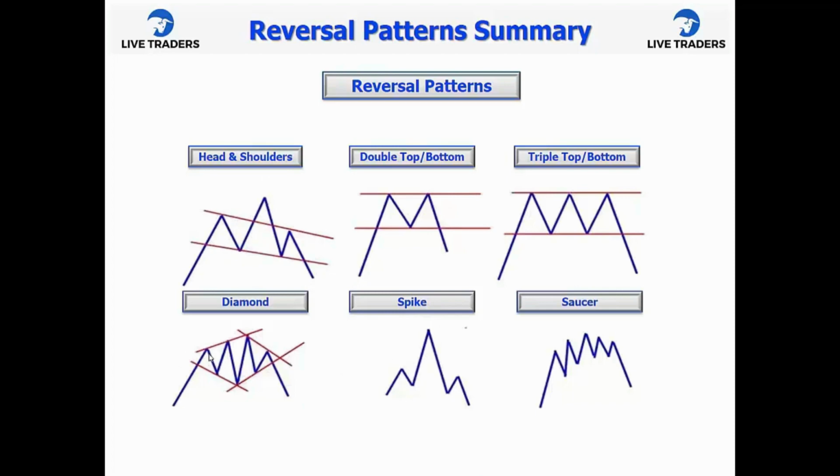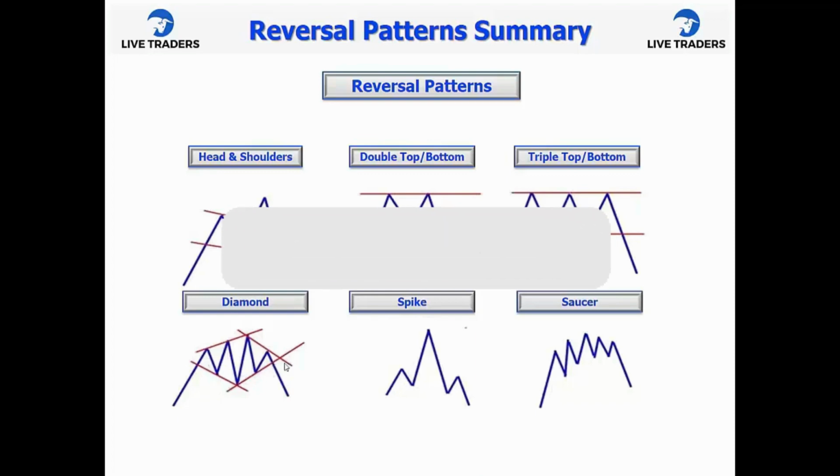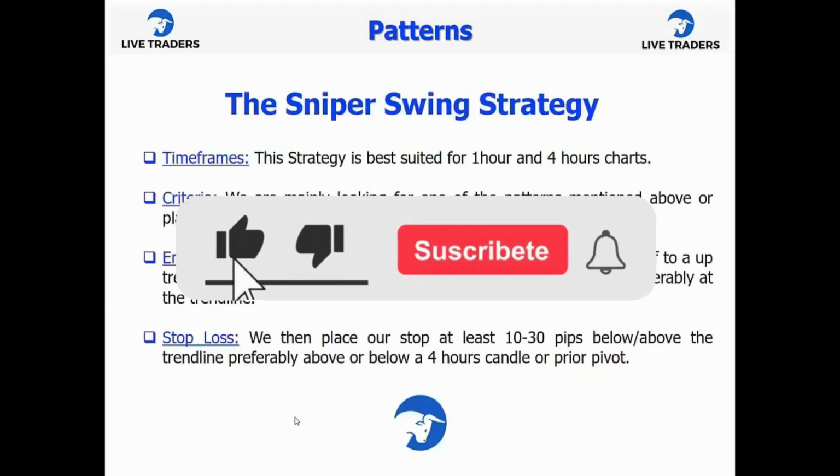So if you remember earlier, we covered stage 1, stage 2, stage 3, and then stage 4, right? Stage 1 sideways, stage 2 uptrend, stage 3 choppiness, stage 4 back down again. So this diamond pattern is more often seen on stage 3. After the prices have been going up for a while, you start chopping around. And when you connect these highs and the lows, you get a shape similar to a diamond. So when the prices break that diamond, you're going to look to short and look for prices to move down.